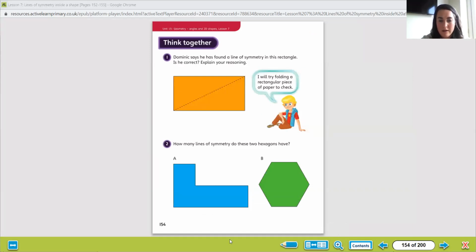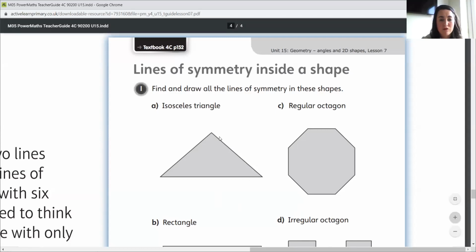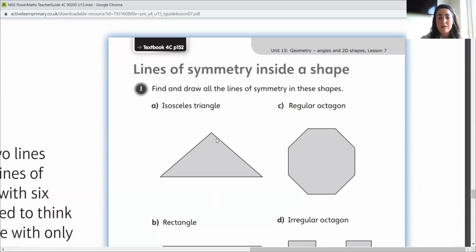Okay, right, so I want you to use that knowledge today and we're going to have a look at your independent learning. Now, because this is the type of lesson it is, it's just best for you to have a go. If you are still struggling and not sure quite what to do, cut these shapes out on a piece of paper. Get a scrap piece of paper, try and cut out a shape as similar as you can, and then fold them. Okay, see if that will work. Because then it gives you a better visualization of whether or not they actually meet perfectly. If they don't meet perfectly, then it is not a line of symmetry.